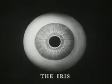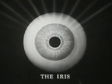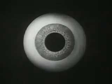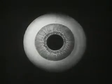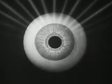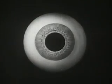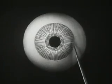This is the remaining portion of the choroid, called the iris, with its central opening, the pupil. Like the diaphragm of a camera, the iris regulates the amount of light and sharpens the image upon the retina. The iris acts automatically, and so is an important link in the process of accommodation. Its action is caused by two sets of delicate muscle fibers within the iris itself. These muscles are shown here in simplified diagram.